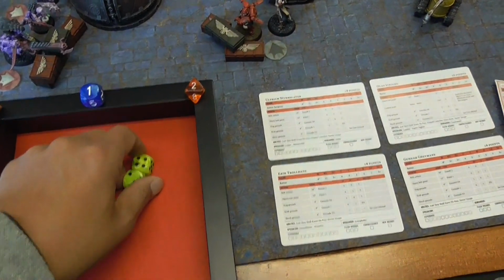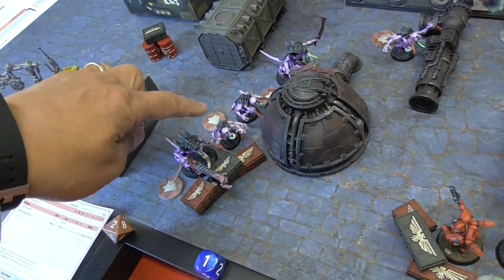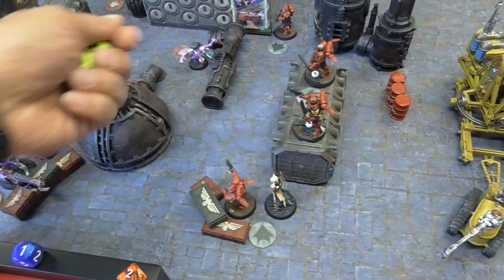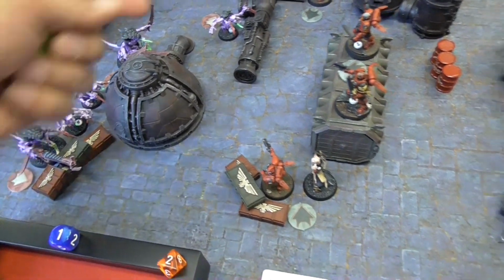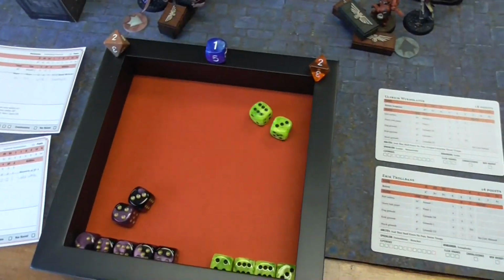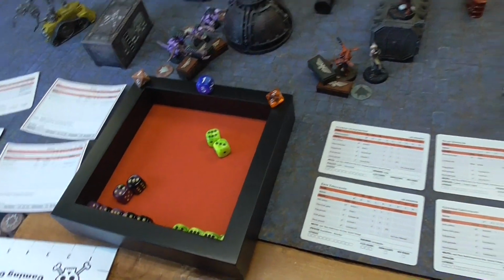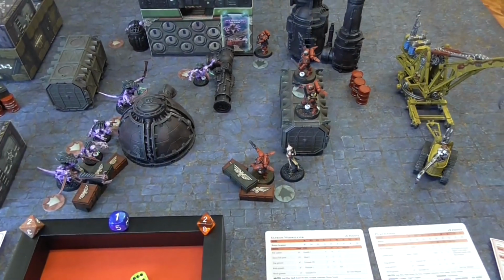So he's definitely within 18, and he has line of sight to these two as well as him over there. And so I think he's going to target whoever's closest, but they're pretty equidistant, so he'll go ahead and target him. And he definitely makes it, has a 9, and so he's going to give him a mortal wound.